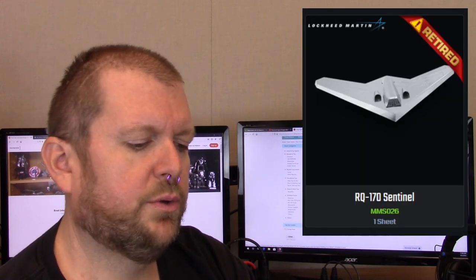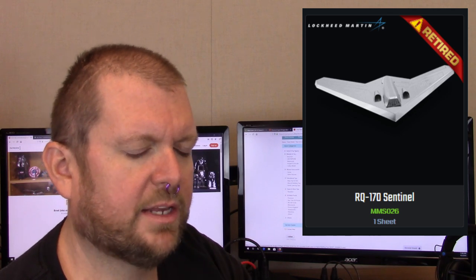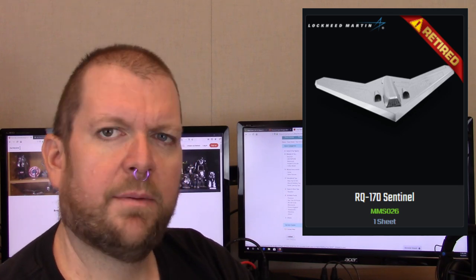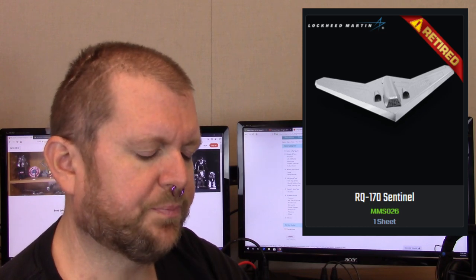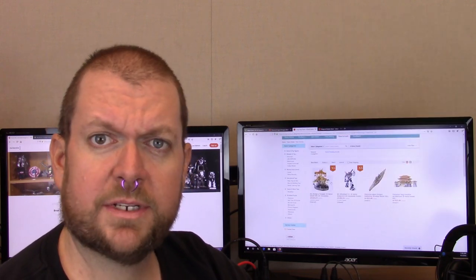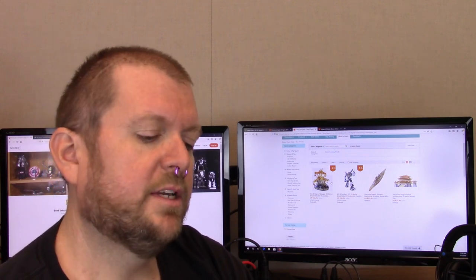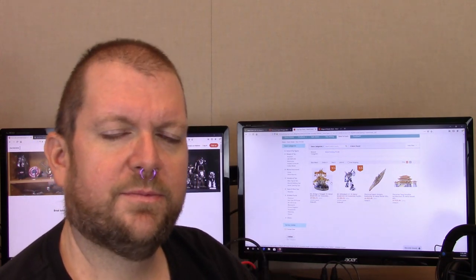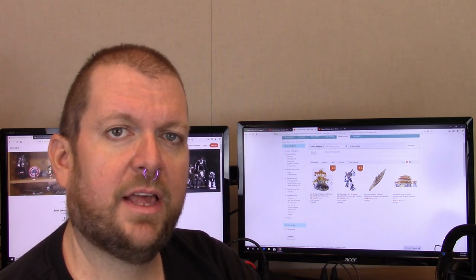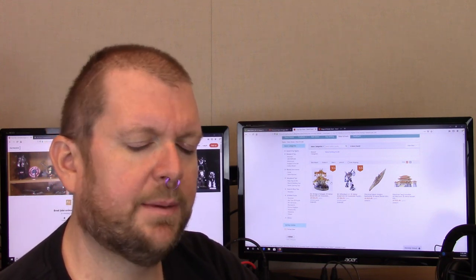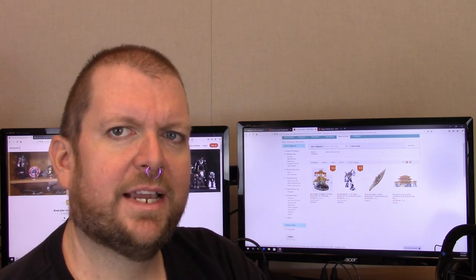Also, the RQ-170 Sentinel, which if it was up last week, I missed it. I think I have that one, but I haven't built it yet. It just kept getting pushed to the back burner, being an older model. And sometimes I try to keep up with viewer requests and newer models. There are so many models out there, it's hard to do them all, especially when you're making videos at the same time. But those are two more I wanted to add to last week's list of retired models. I'm going to try and keep a closer eye on that now that things are starting to occasionally retire.